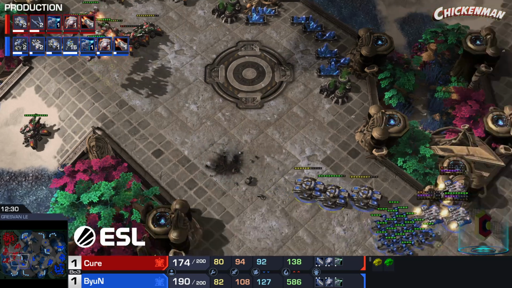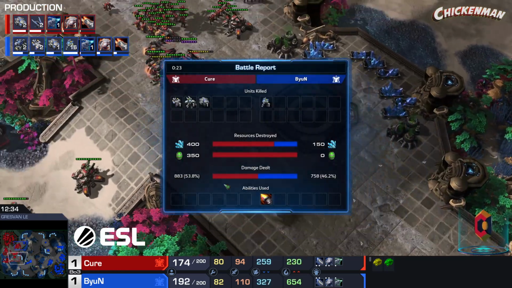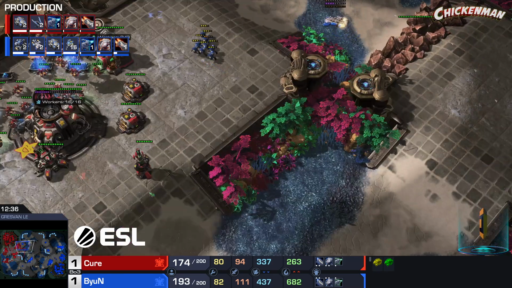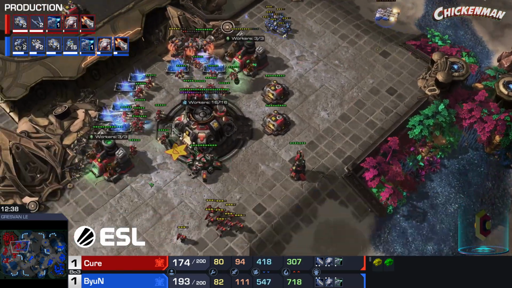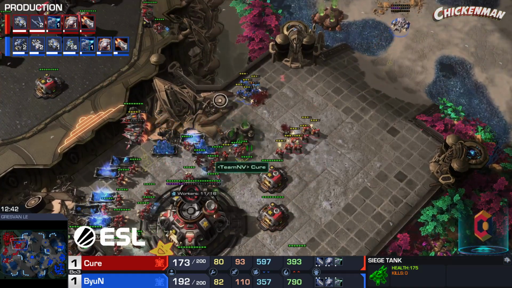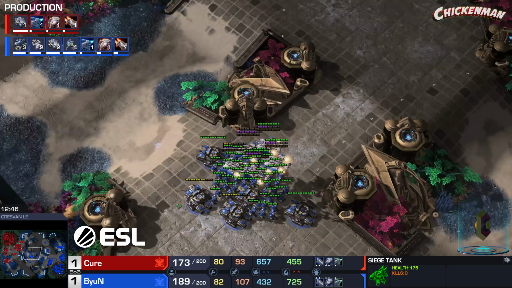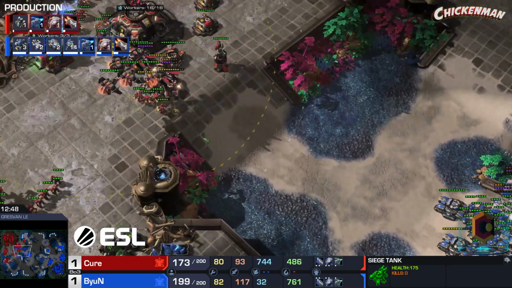Oof, ByuN losing tanks in the middle as well. Not taking the best trades right now. This is really nice for Cure. This is where attacking can go wrong a little bit. Marines coming over to deal with a little drop, but ByuN just picking off damage here and there, still looking for a spot for his main army to move into.